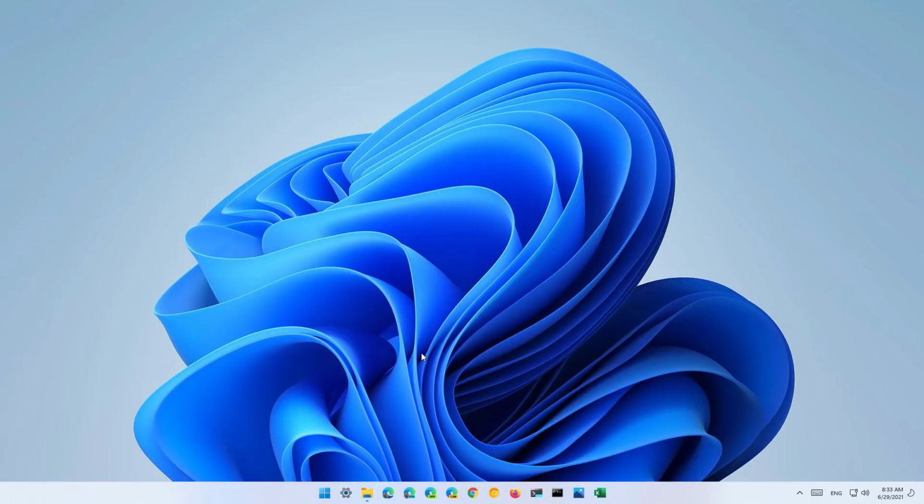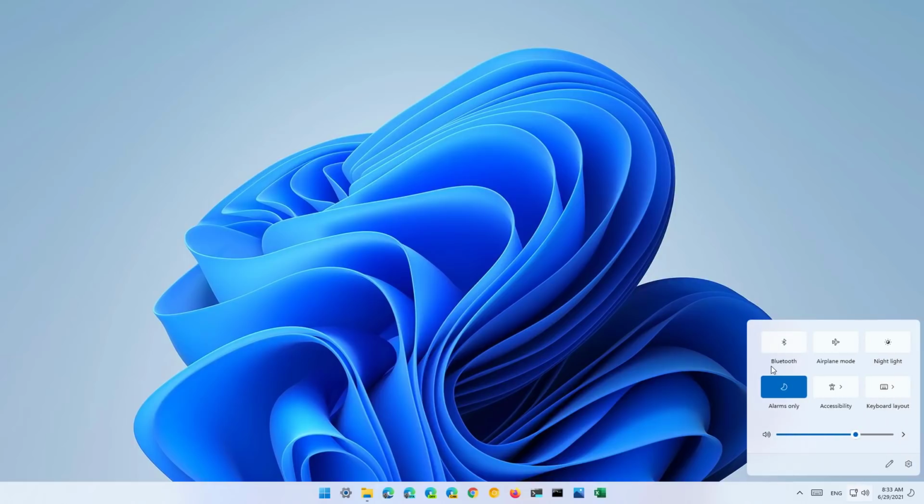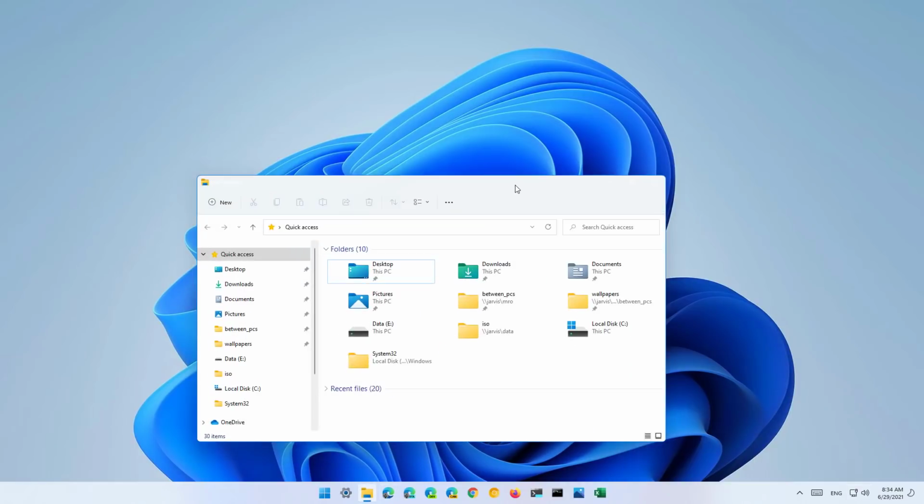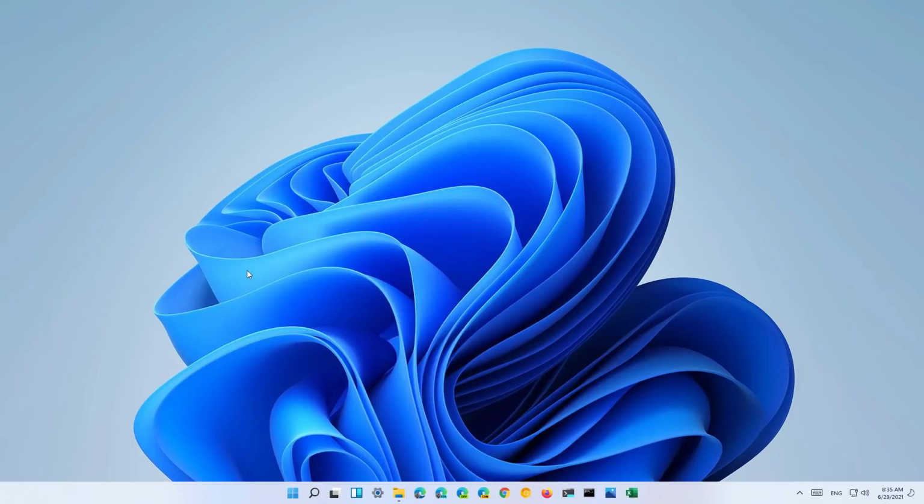If it hasn't been evident enough, as you can see, all the elements, including the interface and buttons, you will now see a lot of round corners and transparency visuals, and that's what Microsoft is going for on Windows 11. You will see that throughout the experience, including for the new File Explorer, which I will be showing later on in the video.